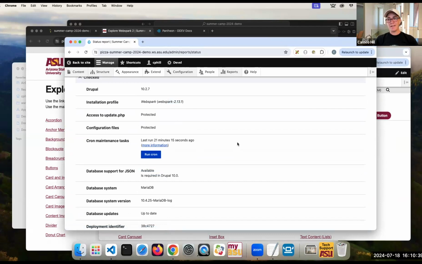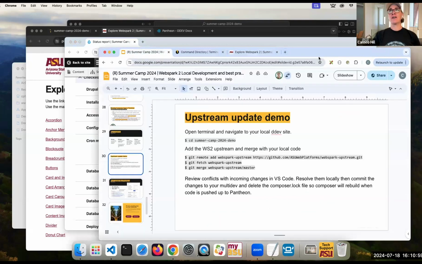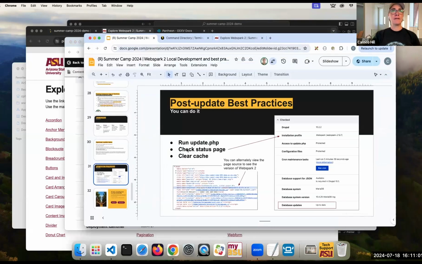Okay, so that's a quick demo of updating your site, a not-complex site that does not have a custom sub theme or custom modules, to 2.1.3.1. Let's see what else we have on our slide deck. I was expecting that to take way longer than it did. Oh yes, best practices.